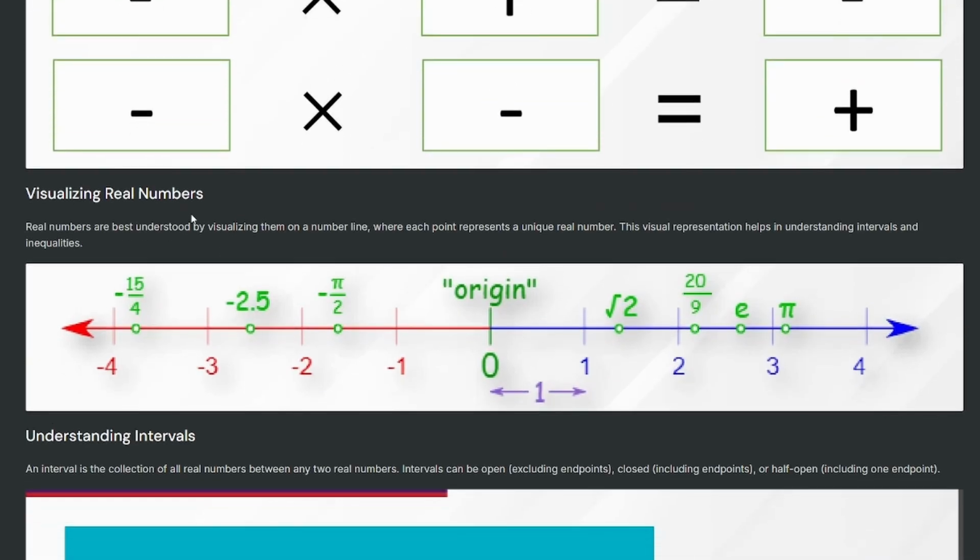Okay, let's visualize the real number system on a number line. We have this number line. Let's say from -4 to 4. Let's take the origin as 0. Here you can see many numbers from -4 to 4. If you take any two numbers, from 0 to 1, how many numbers are between 0 and 1? Can you guess? Just 1, 0.5?